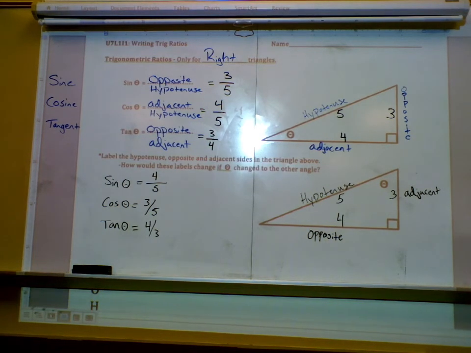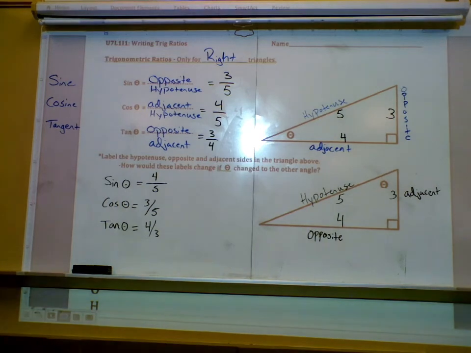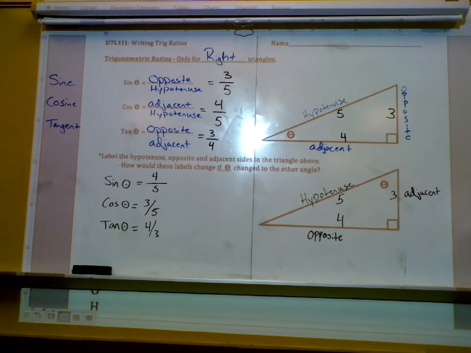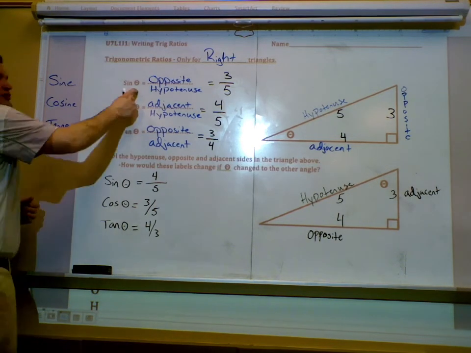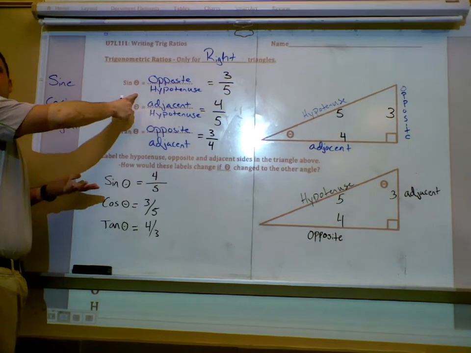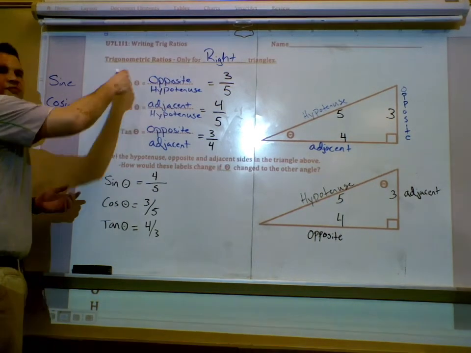You have an answer? Raise your hand. Okay, Austin, I think you're first. Will sine ever be bigger than 1? No. Why not? Because the hypotenuse is bigger than the opposite. Perfect. The hypotenuse is by definition the largest side, right? Yes. So this ratio will always be less than 1.